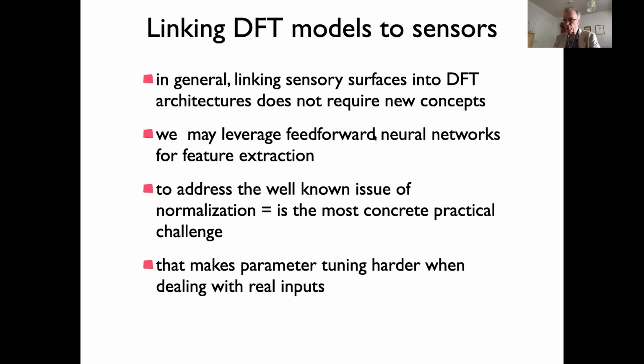computational neuroscience and neuroscience. What I'm hinting at is that that sort of know-how can be and should be leveraged, and many of our models don't really do that, and that's really just because of us not being able to do everything. But it should really be done, and it should be an integration of feed-forward networks, conceptually feed-forward and not purely feed-forward, that have some recurrency to fine-tune to deal exactly with these kinds of normalization problems. So that's the only issue on the sensory end, and it can be a real issue of hard work to be done to do this right, but no novel innovation is required at that end.